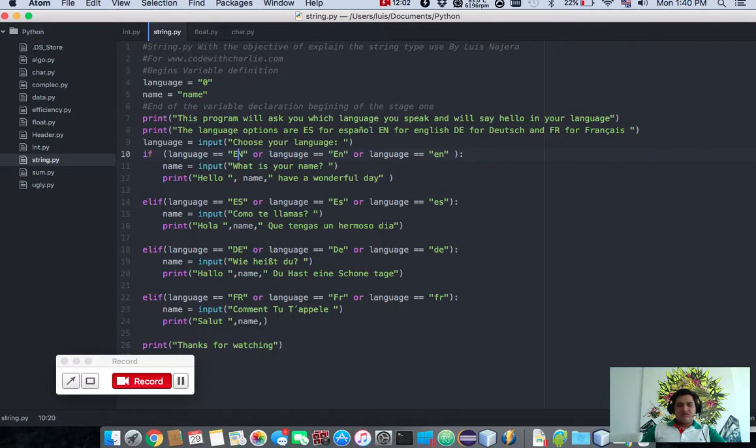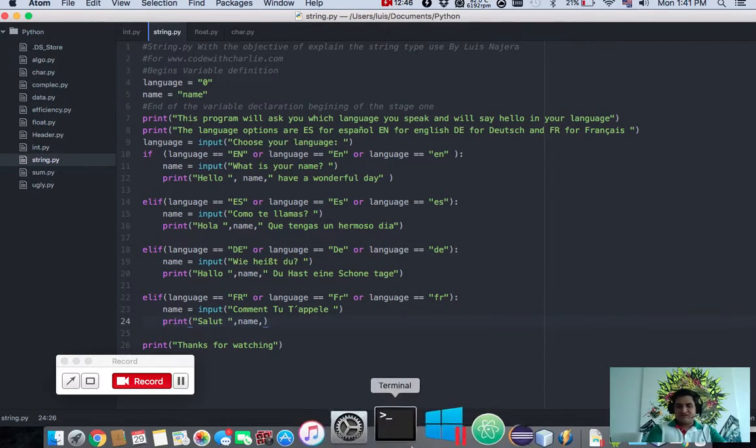And here, if the language is equal to EN, capital letters, or EN, one capital and one not capital letter, or EN in lowercase, it's going to be the same result. We don't want to always require one form because the capitalization is important in this language. So we don't want to get any error or mistake where I put EN in lowercase and it says no, it's not available. We don't want that. So that's why we put in every one of them the one with uppercase, with lowercase, and mixed. And it will answer you depending on the language you speak, right?